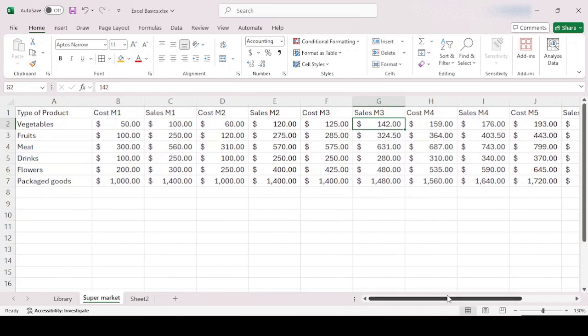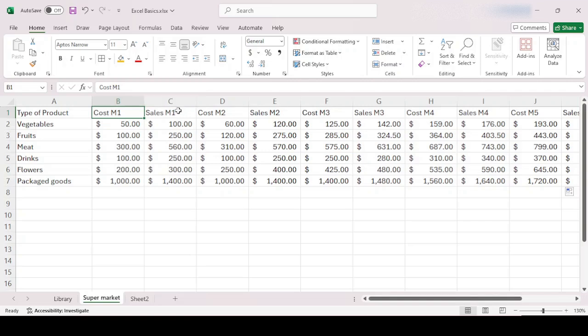Now that we have a pattern, generally we would put all the costs together and all the sales together. So, for example, let's rename this to cost. I can't do that, can I?